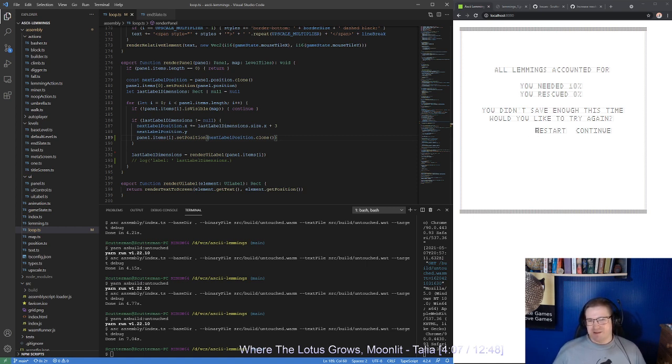but we kind of need to know the width of the entire panel before we render it so that we can offset the start position, which is going to be the difficult bit.